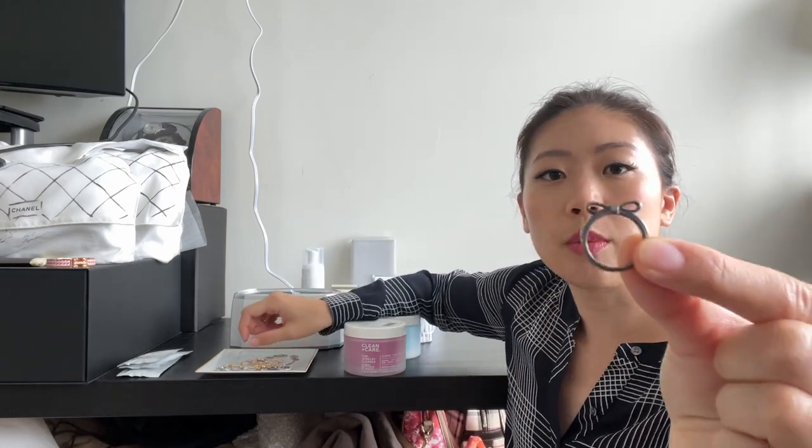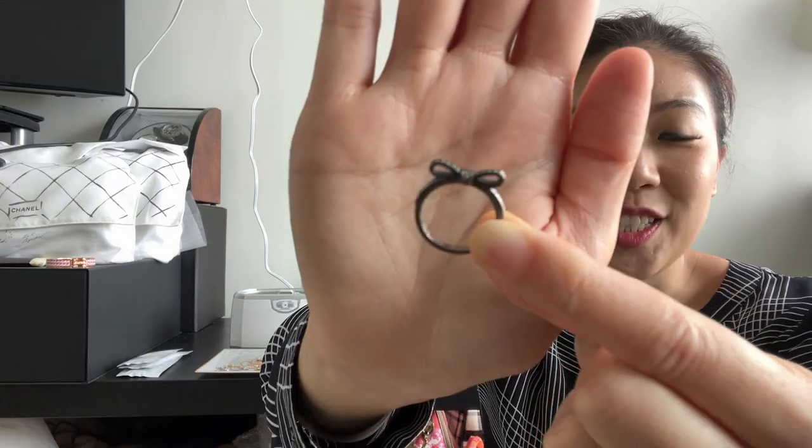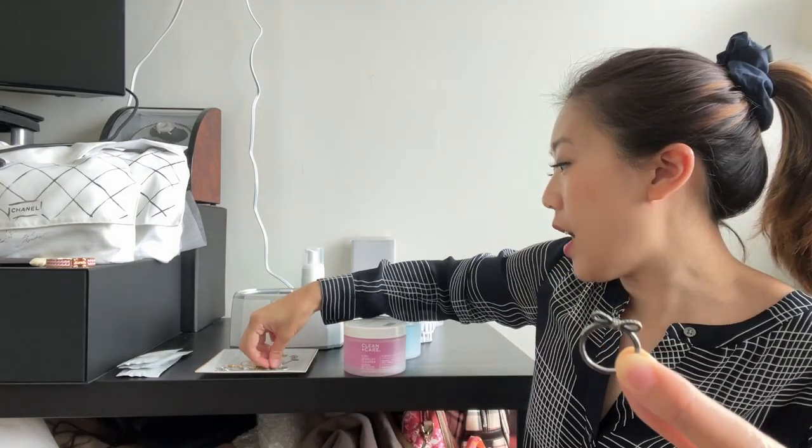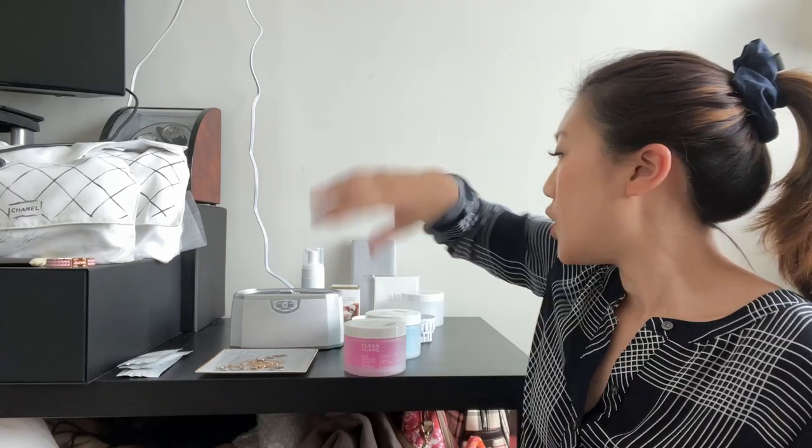This is from Pandora, my ring that's like a bow and you can see it's really blackened, right? And it's supposed to be silver. And then I have this open heart from Tiffany. So again, it's really, really tarnished. Now, normally I would just rub and polish this silver. So something like a cleaning cloth. These are like microfiber cloths. This was also provided with this kit. And basically all you do is rub your silver jewelry and then the black will come off. So we can experiment on how good this thing works with the silver versus me just rubbing it.